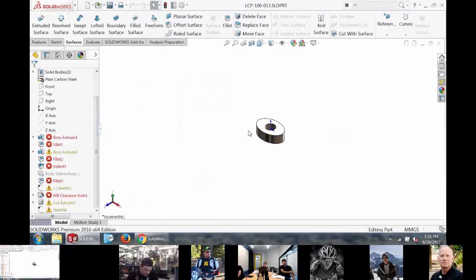Horrible feature manager tree. So this is one of those ones when you open it up and you're like, wow, I should just throw this away and start over. It doesn't really have 12 errors. Again, most of those errors are coming from the fact that your very first feature is not even there.